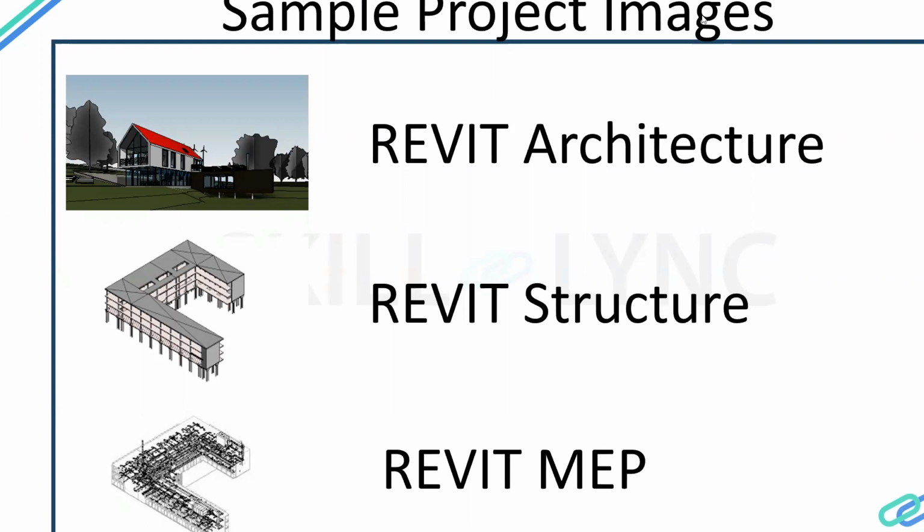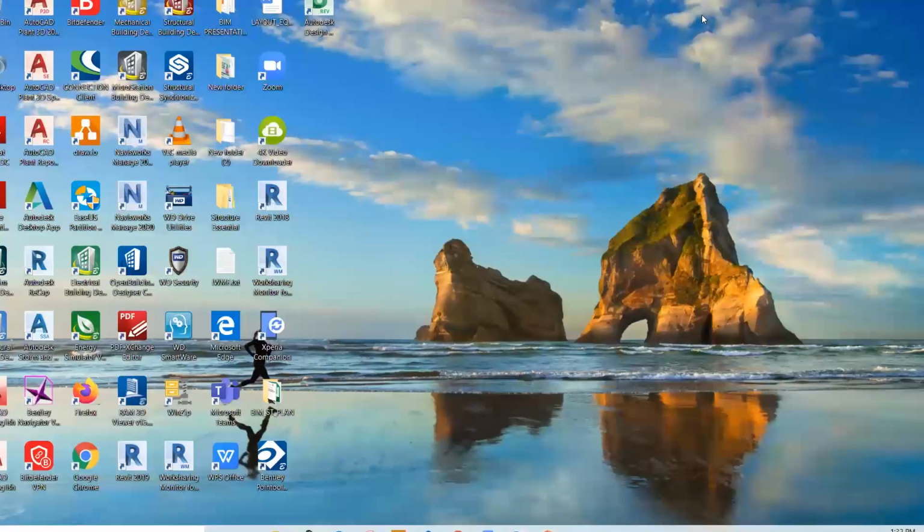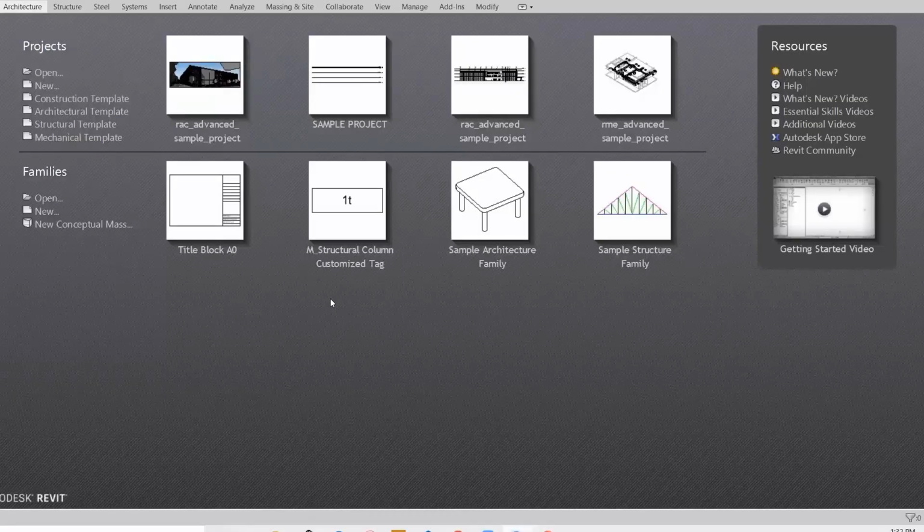And then they don't need to worry about other disciplines also, because my template is based on individual disciplines. For example, I have an individual template for architecture, for structure, and for M&E: mechanical, electrical, plumbing. The persons working on the file don't need to worry about the standards or the discipline, but they need to take the specified template for their working process. Okay, so this is the user interface of the Revit. As I mentioned, the template is very important here.